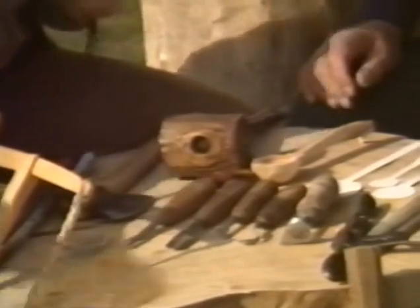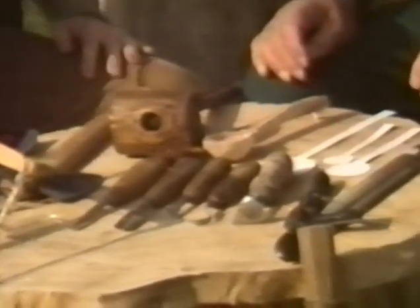Let's go on to some of the tools on the table here now. Starting over here, a hatchet? Well, this is the axe, and you work with the rough log as much as possible with the axe, then you turn to other tools. Is that handmade too? No, but it's an old-fashioned axe. They don't sell them anymore like this.